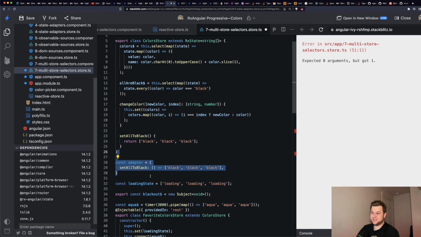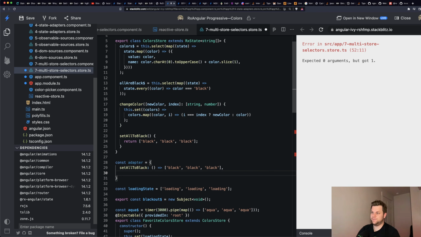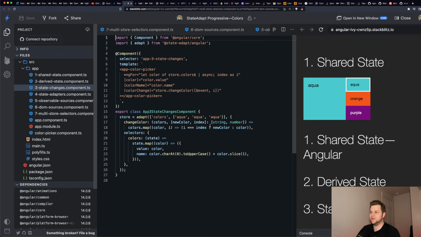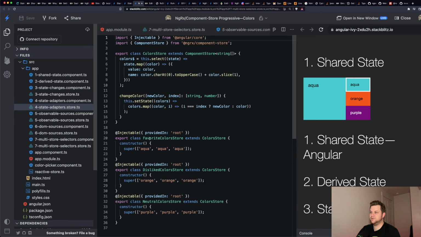Anyway, that's basically what I've done here, and I am going to now move it outside. I'm going to make an adapter now. This is the first library I've done this for, aside from state adapt, of course. This is going to look like the adapter for state adapt, so why don't I just copy that? Change color. Wait, down here.